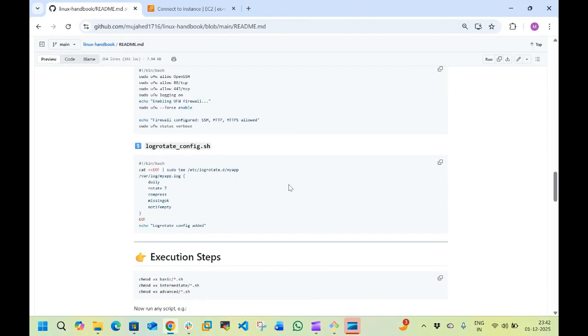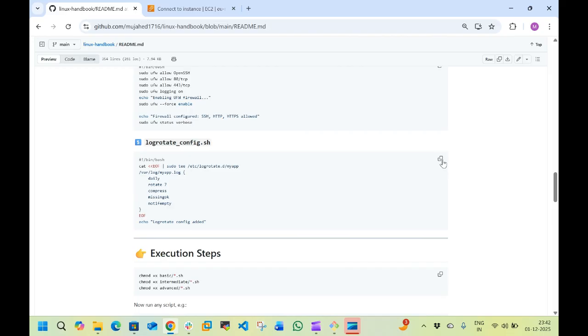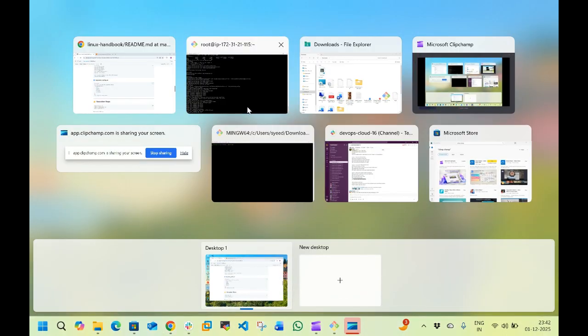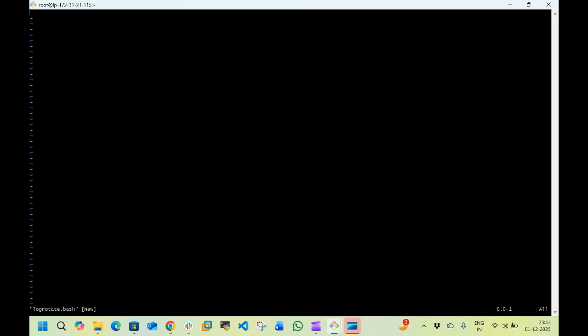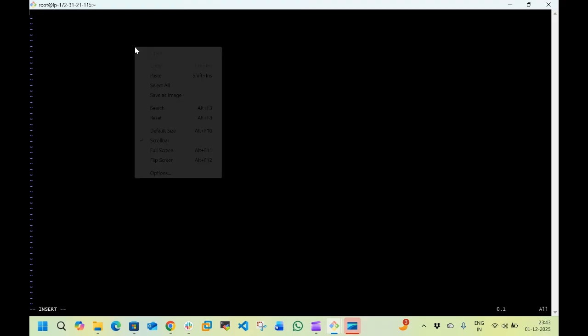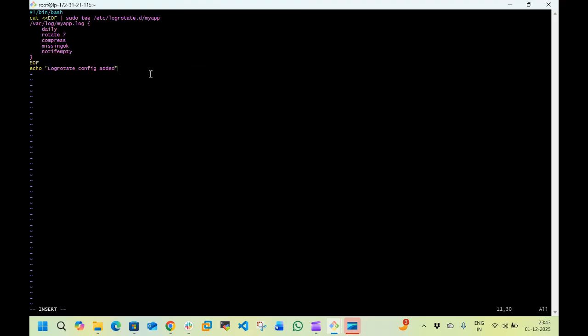It is about log rotate. I'm gonna copy my script. I will name it as vi log rotate dot bash. I'm gonna paste my script here, and I'm saving it.